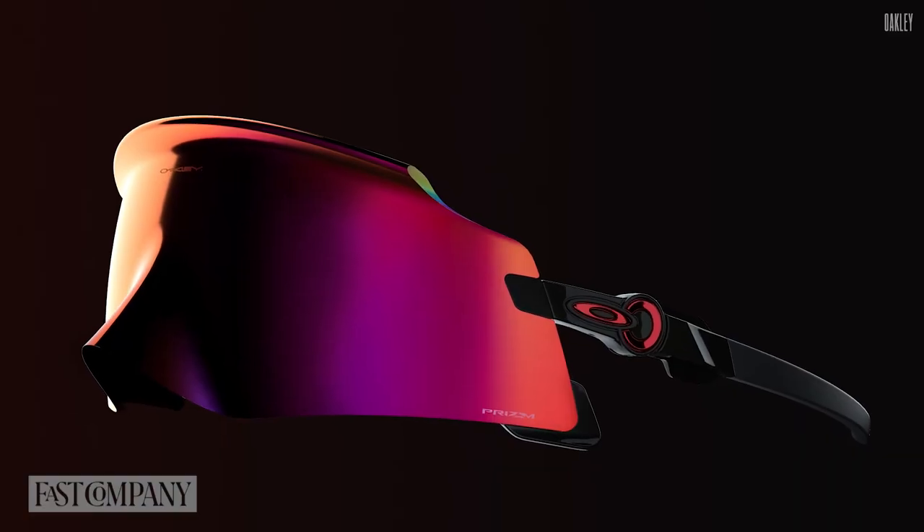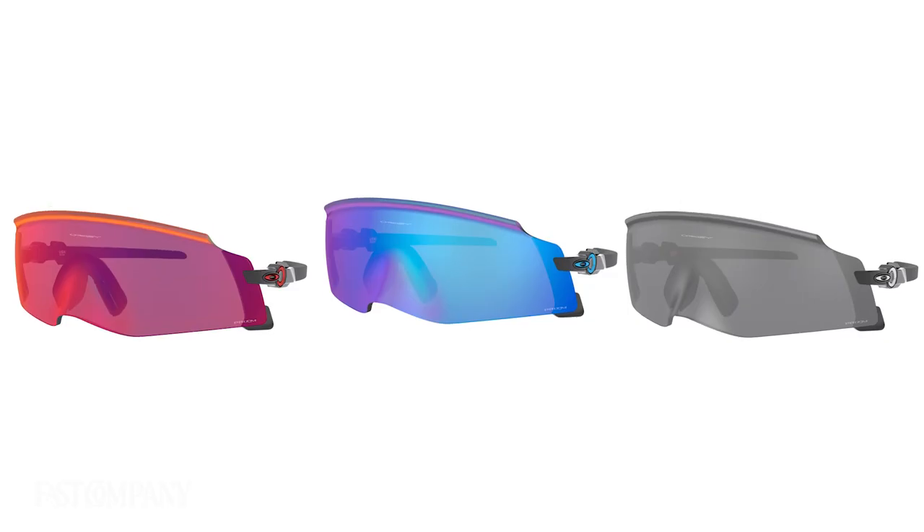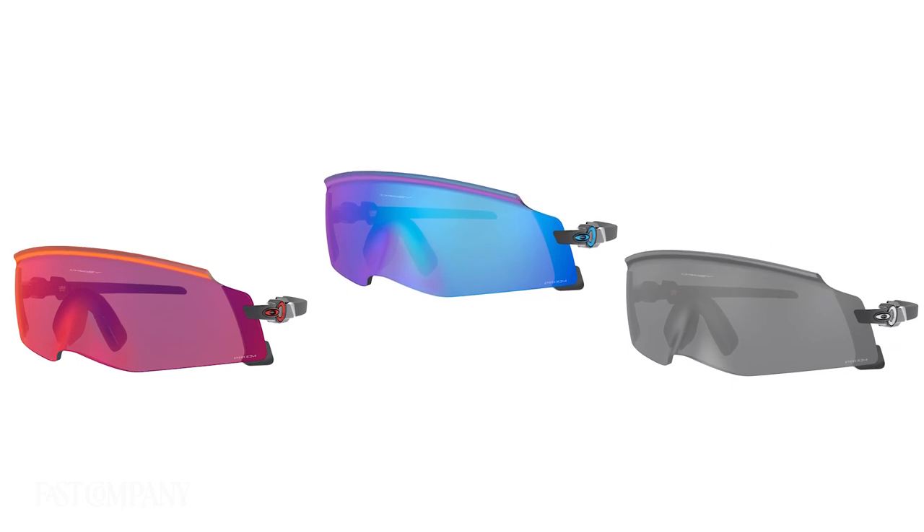So what was the hardest part of designing the Katos? I think there were several. When we got further along, the idea was pretty fluid — we came up with the idea and everyone was on board. The challenges were optical: trying to get over the nose and some of the brow area and making sure we weren't obstructing any optical field of view. That was hard. We made a lot of changes — the nose bridge was constantly changing. The second challenge was fit, making this fit as well as, if not better than, some of our other frames we've done in the past.